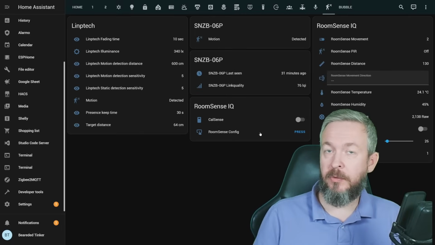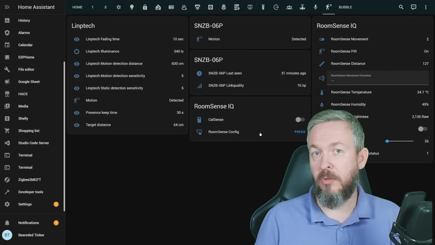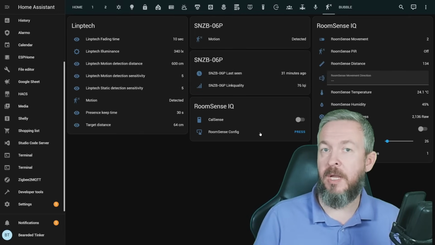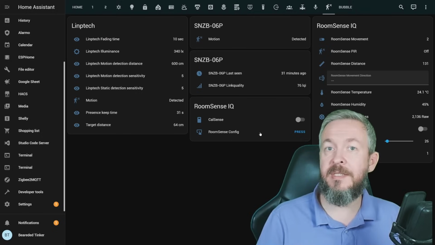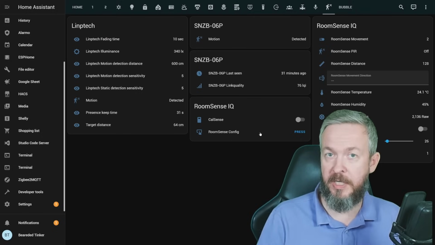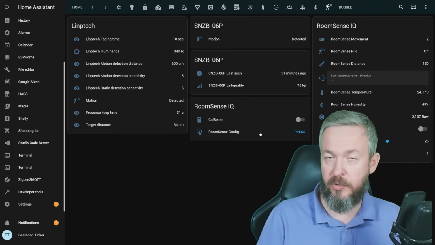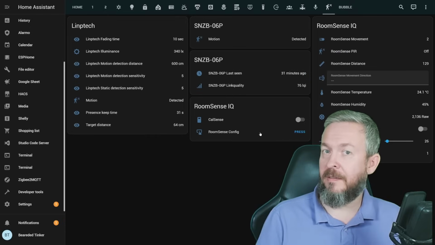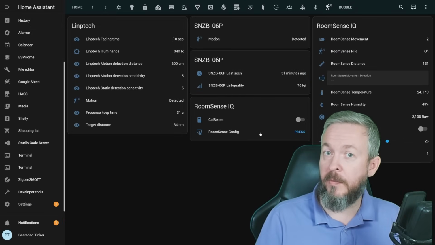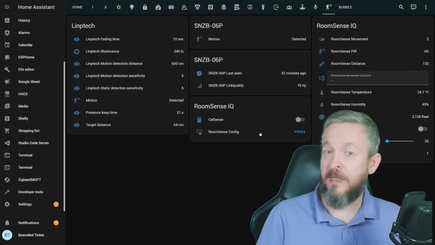Now let's talk about potential issues or things that can maybe be improved with the sensor. As I said, this sensor has still not been officially released, but I hope, and as far as I know, it will be very soon. There are a couple of things that can get improved, and all of those things are based on the firmware. Except one thing, but I know that this is just a temporary case that was 3D printed.